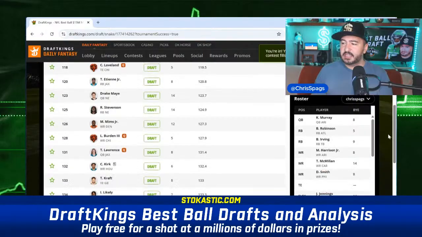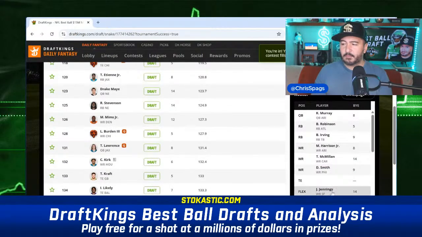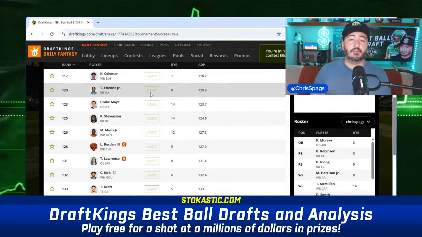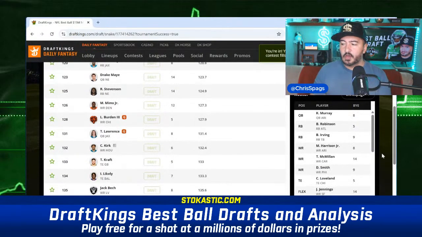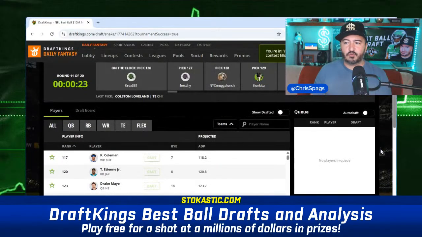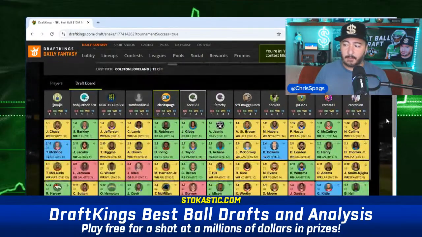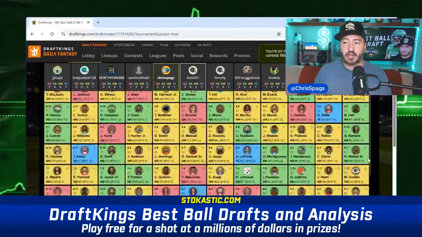We got Loveland here, who I think is an okay tight end pick. We have some Niners correlation going, with Brock Purdy stacked up. We'll take Loveland on the way back for our Niners Chicago Week 17 game. So Colston Loveland, a little bit of an ADP discount there as well at pick 125. But the big concern is really that tight ends in year one do tend to have a hard time hitting their upside unless you're a Brock Bowers generational kind of talent.